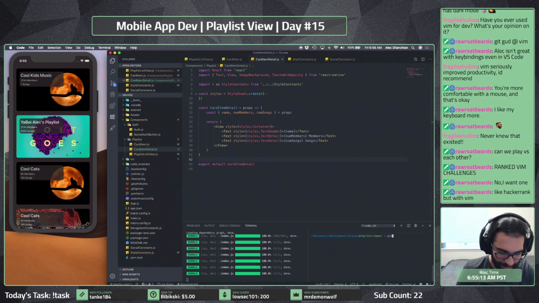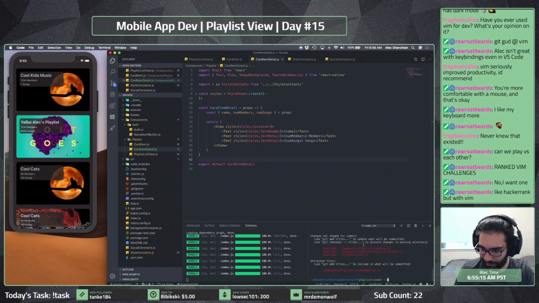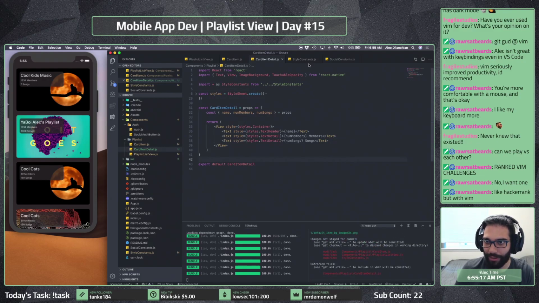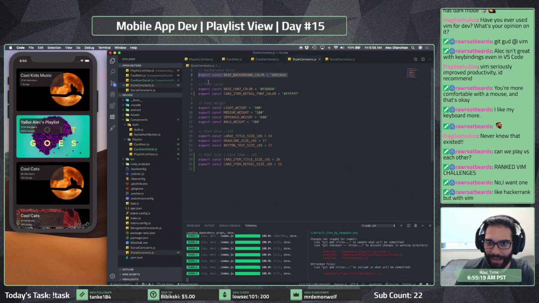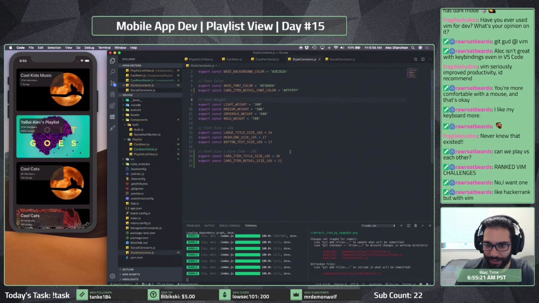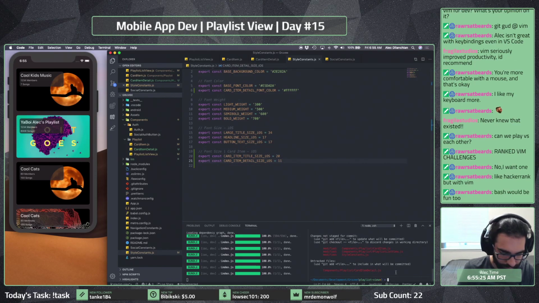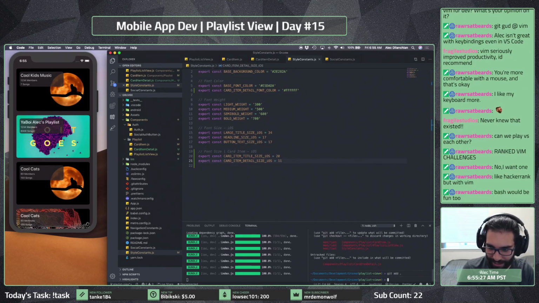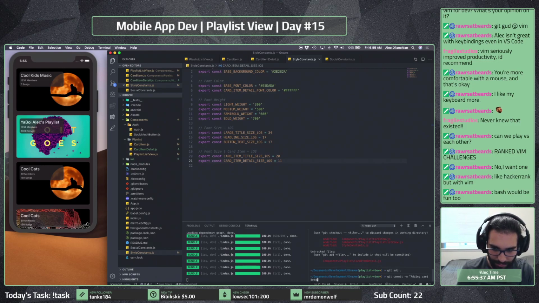All right, let's do style constants. Yeah. Oh, we added card item detail, font color, and then these guys. Sweet. So let's add these guys. Commit it. Git commit: adding card detail UI UX.